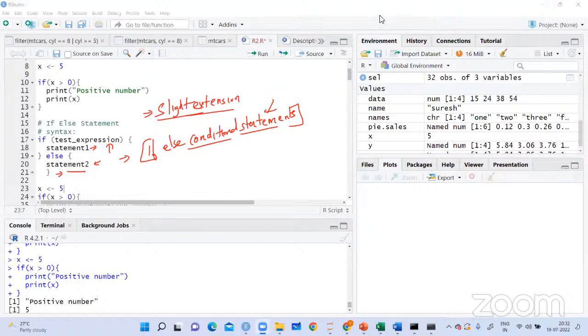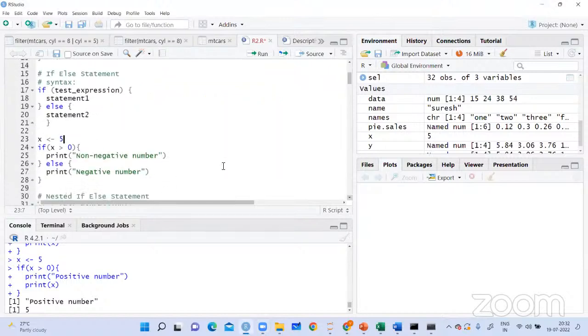So now try out another example. x equal to 5. Then if x is greater than 0, print it as a non-negative number. Let's make it simpler. Print it as a positive number. Else, print it as a negative number and close your brackets.